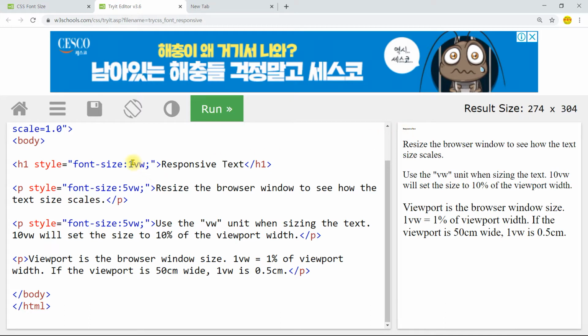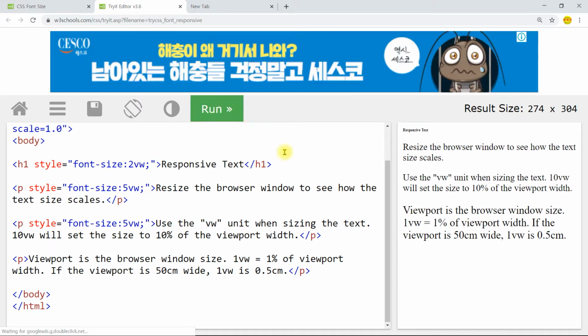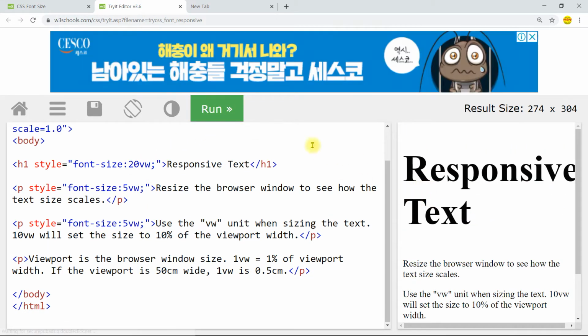And if we increase a little bit, then you can get some feeling about the viewport width. This is 2 VW, and so on. And 10 times. Then this one is 10 times, 20 viewport width.